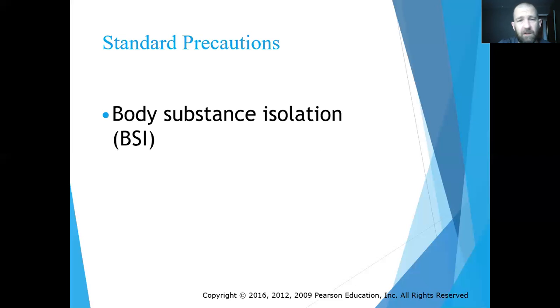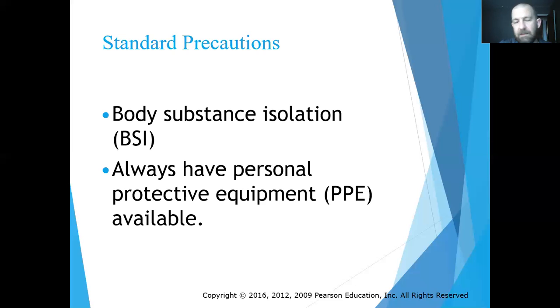Let's talk about standard precautions. We've talked about this many times. Standard precautions, first and foremost, are going to be our lines of protection against things. So body substance isolation, these are our gloves, our goggles, our masks, things like that. And then PPE, you might have bunker coats, reflective vests, helmets, thick gloves for helping to go into a car where there's broken glass and things like that, or jagged metal. So always wear that kind of stuff. Keep yourself safe at all times.